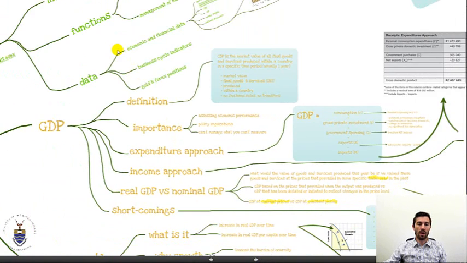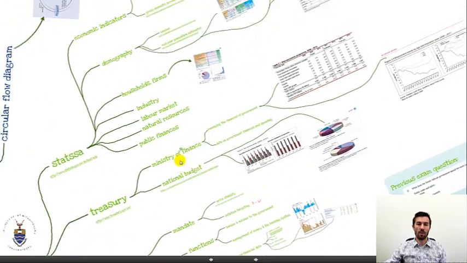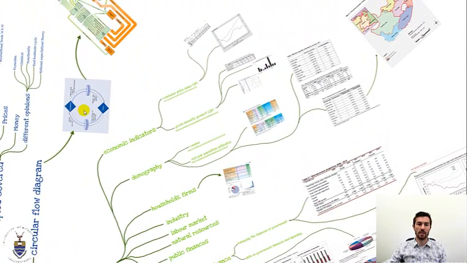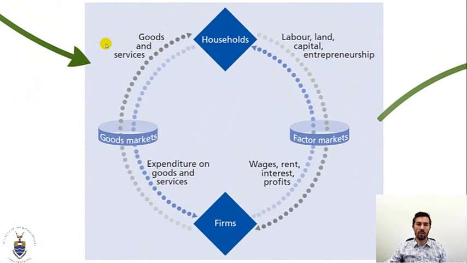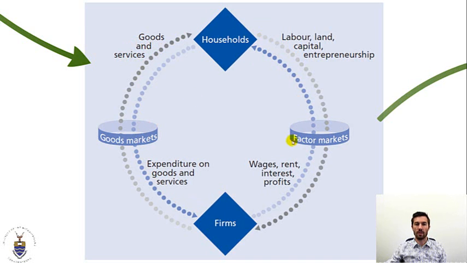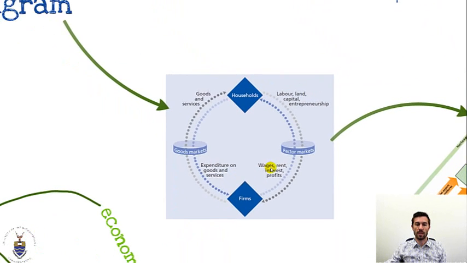Remember that we are looking at a circular flow of funds. So when we want to look at the value of goods and services produced in the country — in other words, the value of GDP — we can either measure that value in terms of the money that was spent on the GDP, or in terms of the income that was earned by providing the factors of production that went into producing the goods and services. The value of whatever is on this side must be the same as the value of whatever is on that side. In other words, the expenditure must be equal to the income.